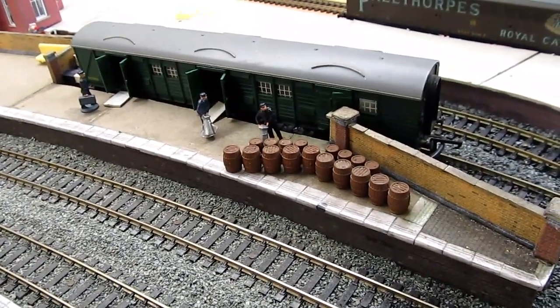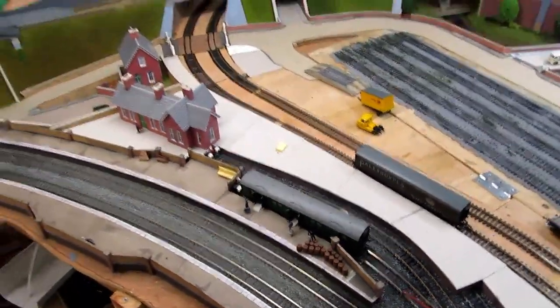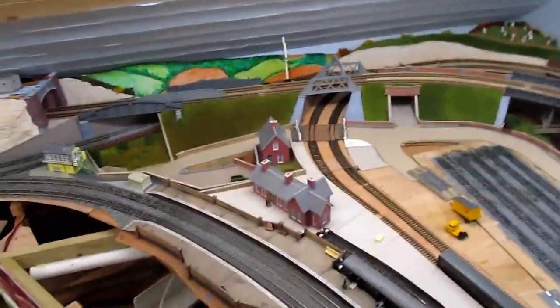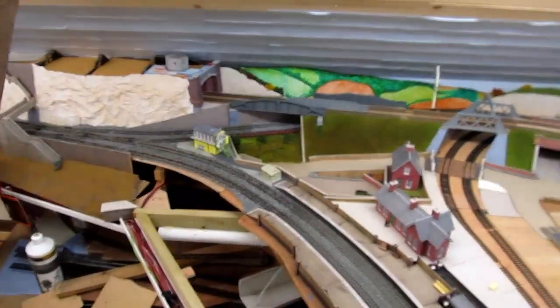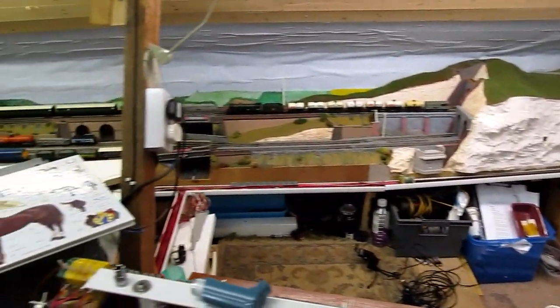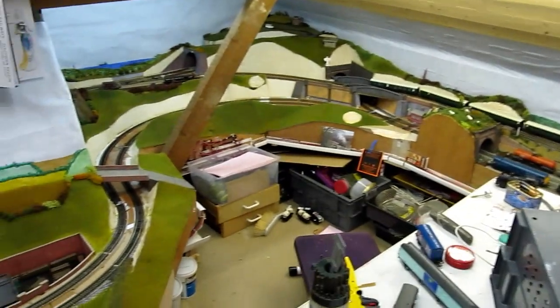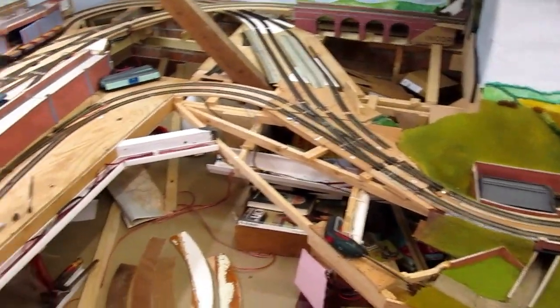Well, hello and welcome back to Buckland Junction. It's Al in the loft. And, well, I've got to turn my attention back to the layout. This room is in a real mess. Messing about with Captain Static, grandson, and the place has been a bit neglected. It's in a real mess.